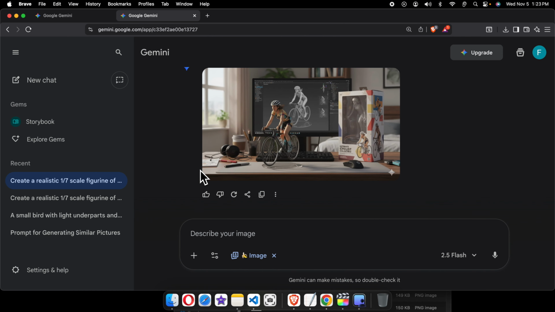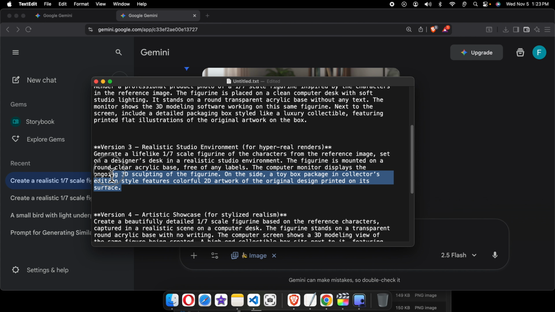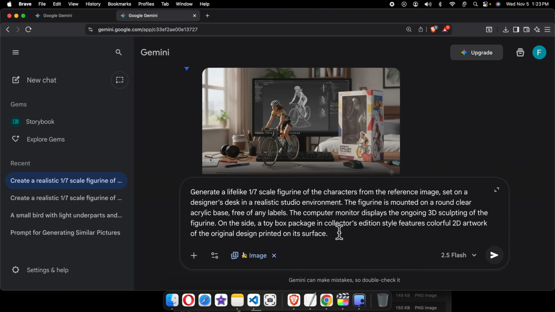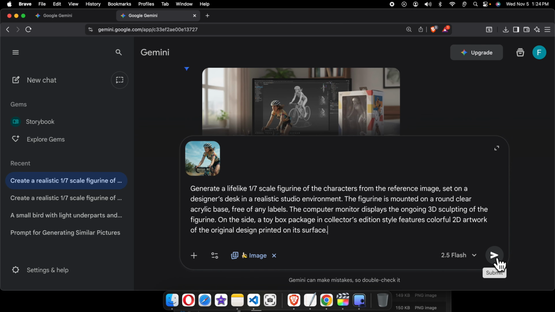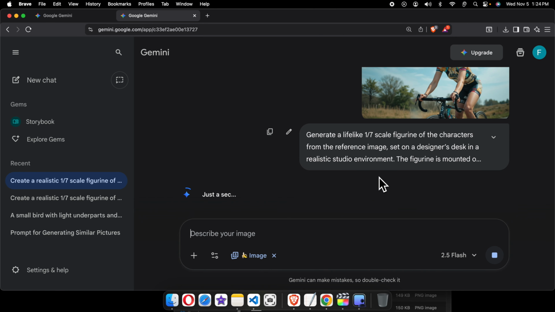Now let's check another version of this prompt. I'm going to create this based on the realistic studio environment for hyper real render. So I'm going to paste the same prompt here, and again I'm going to upload the reference image. This is the reference image. I'm going to press open, and then I'm going to press the submit button after choosing the image, and let's see what versions it is giving.